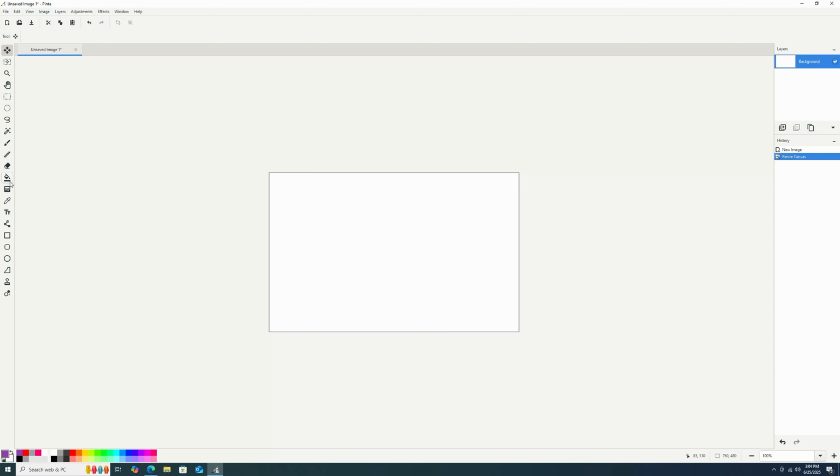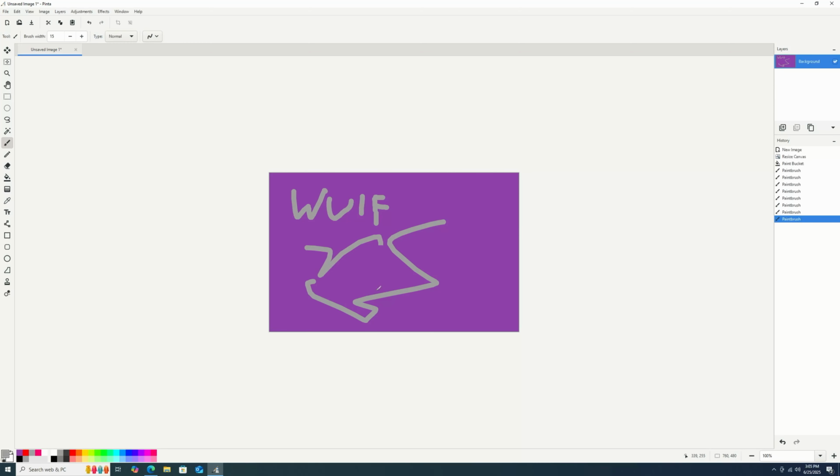So if you have something that you're specifically trying to draw, you're going to want to do it in the top and left area, because there's also the what's new icon, the treasure book icon thing in this corner. So for this one though, I'm just going to make a really simple image. I'm just going to do a background that is kind of an odd color for Club Penguin, and I'm going to go ahead and write just Wulf, and I'm going to go ahead and draw some squiggles too, so that way you guys can see what part of this gets cut off. So now we have our custom background, or at least the basis of our custom background.